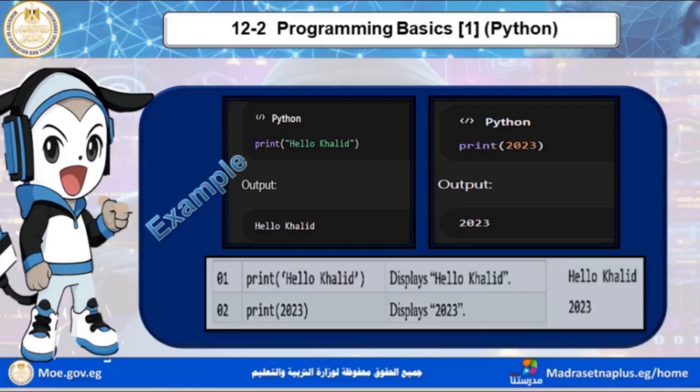In the second example, we want to show only the number 2023. Here we don't need to put any quotations, so we put 2023 in the parentheses of the print command, and so the output is 2023 as it is.